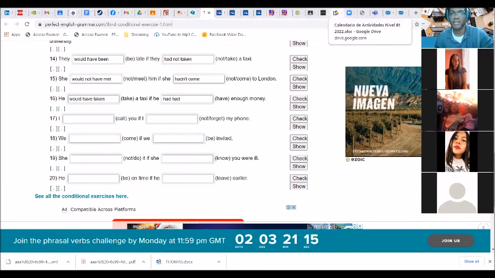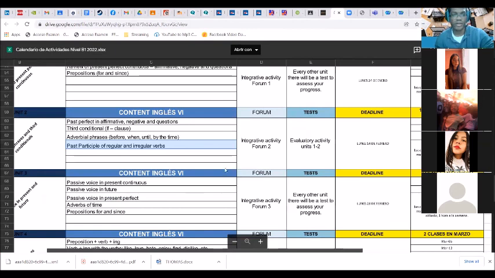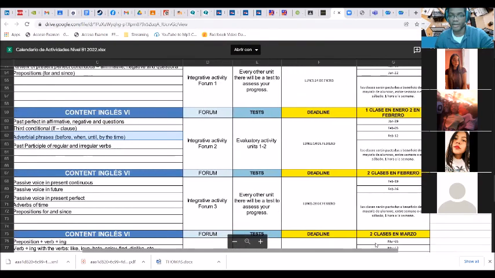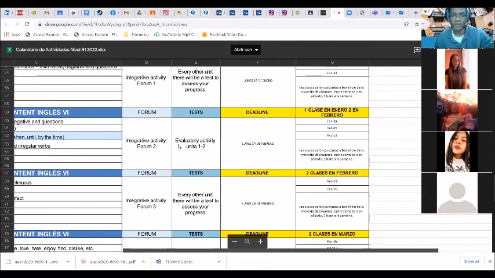What do you guys need to do? On your own, we've been through these 4. You need to complete them in the platform as well. When I see you on the 12th after your puente break, we'll be reviewing everything. For those who want to jump ahead, you have a forum, there's an exam. The last day to do all of that is the 14th. So get it done before Valentine's Day.